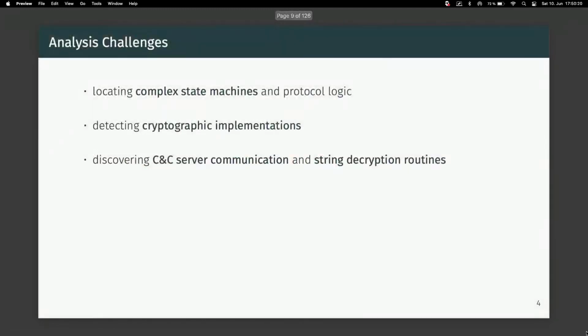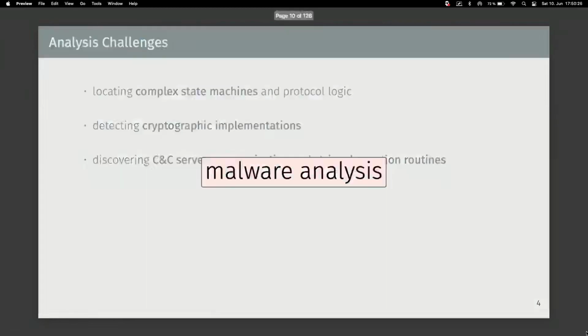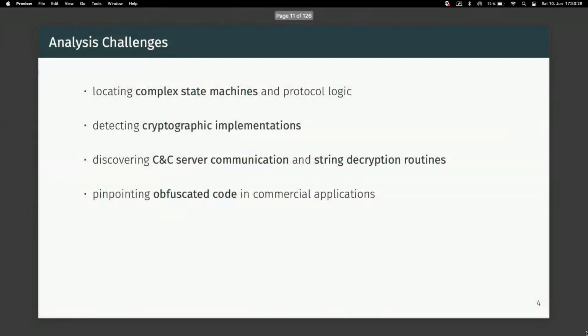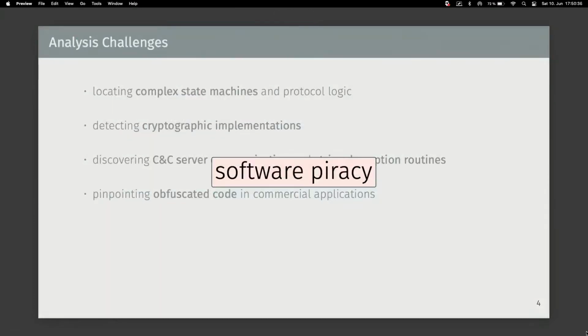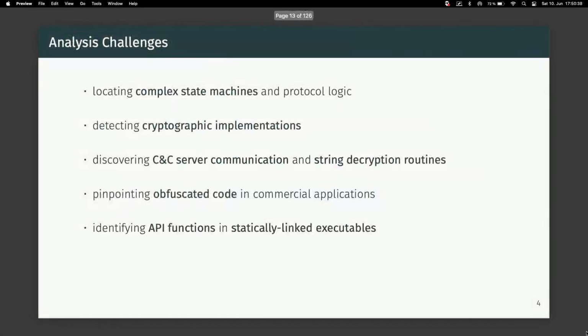Or what about discovering C&C server communication or, in general, network communication? And also, what about pinpointing obfuscated code in commercial applications, where I come from mainly, so software piracy. And of course, in the context of embedded devices especially, detection of API functions in statically linked libraries.